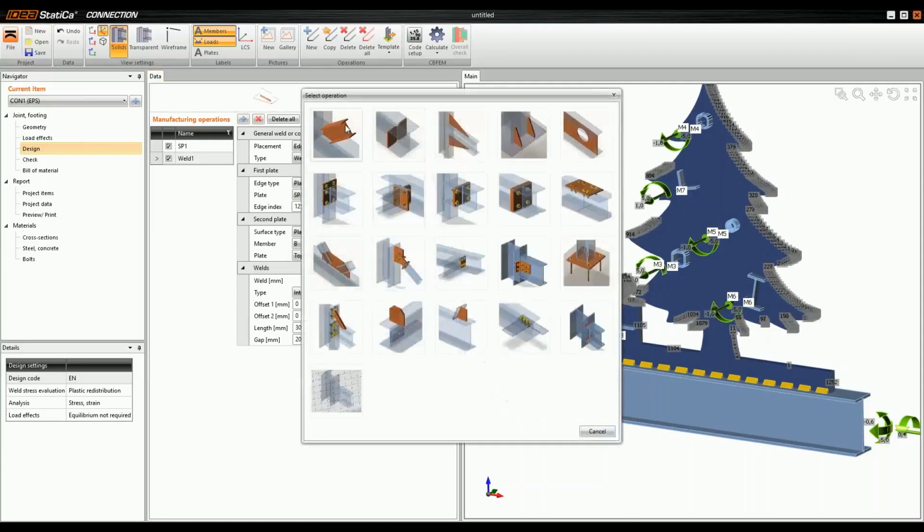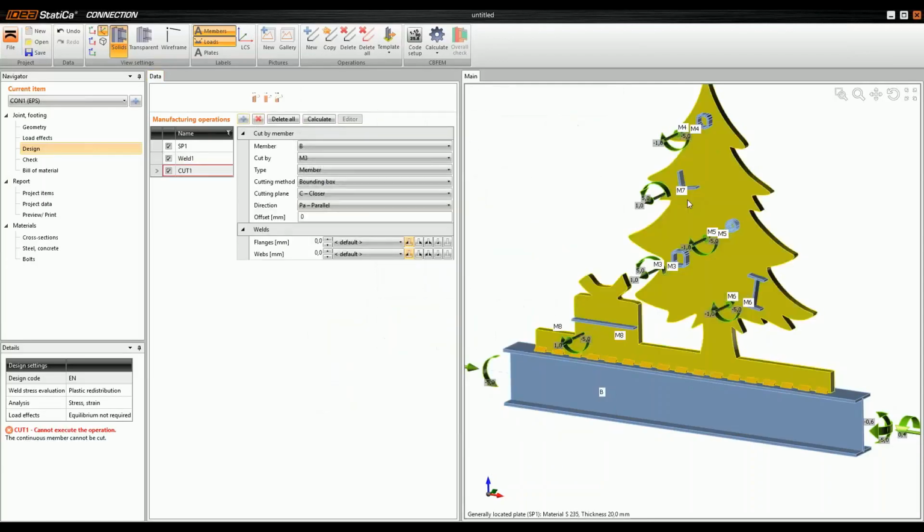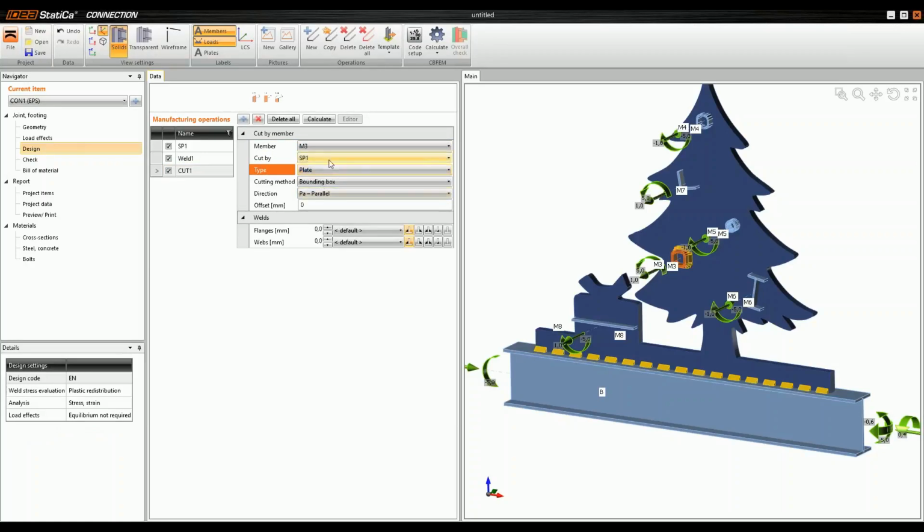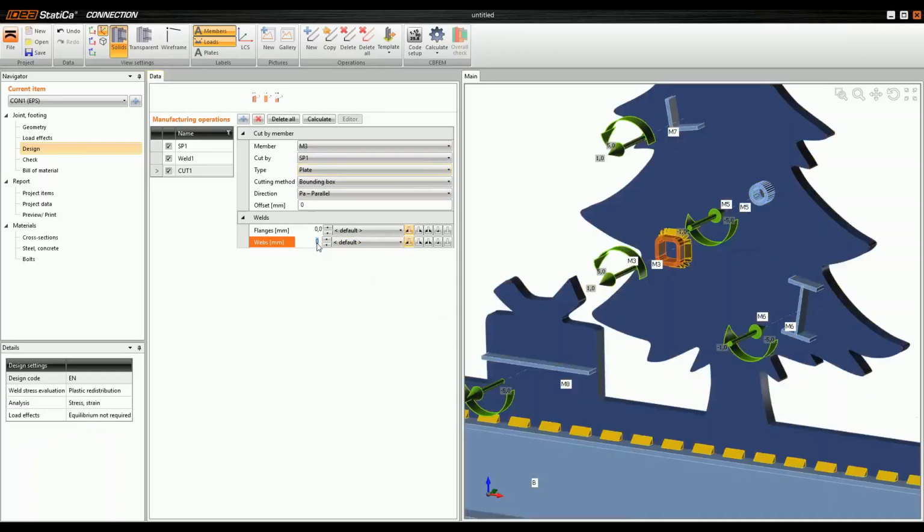Okay, now simple cut operations to weld those decorations, to attach them to the Christmas tree. So let's start with member M3, and it will be cut by a stiffening plate, and this is all fine. I'll just change the weld thickness.